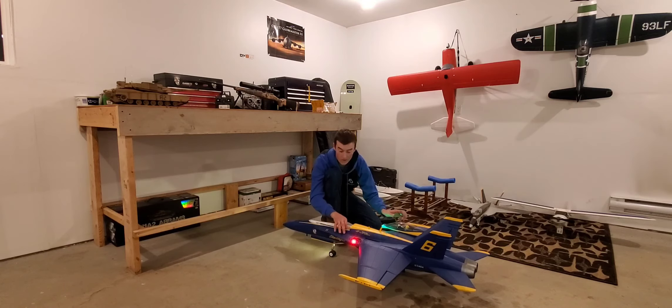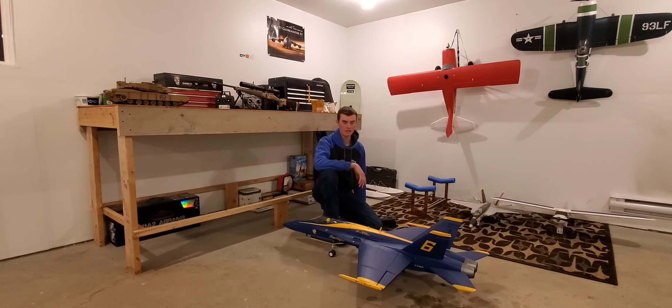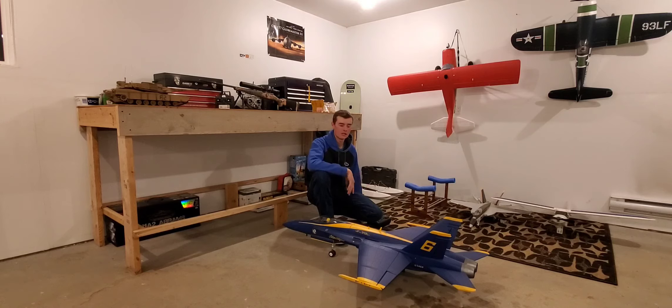If you guys are interested in it and want a good plane to fly — yes, it's a pricey plane. I paid about $480 for it, but for what you get it's a good bang for your buck. This is not easy to fly — it's not a beginner plane, it takes a lot of practice. I started on the little Epic jet before I got this one. That one has a way bigger wing and is not scaled to the real model, so it flies a lot easier and glides more. This one has a lot of speed and doesn't fly as gently — but the real one flies crazy fast, so that makes sense.